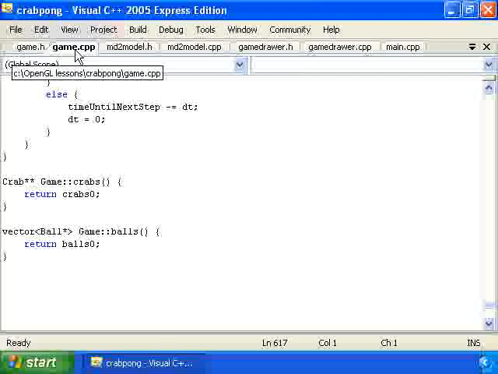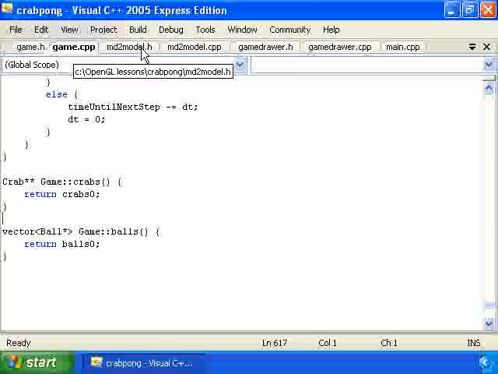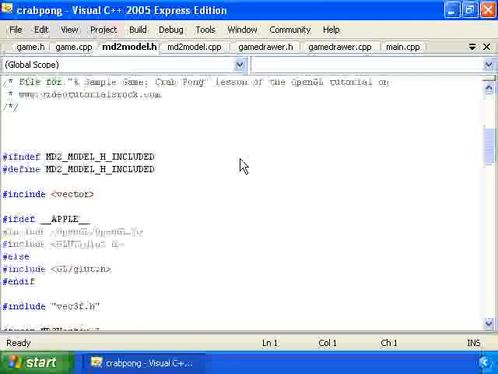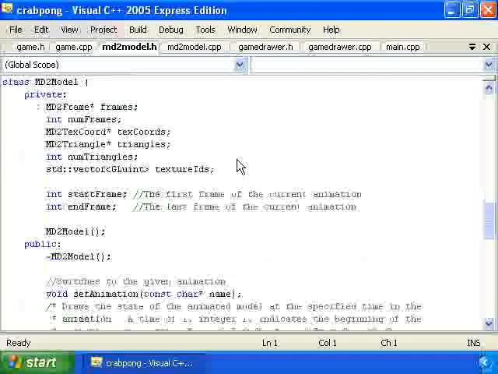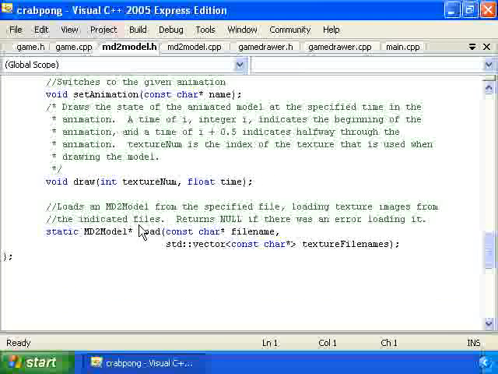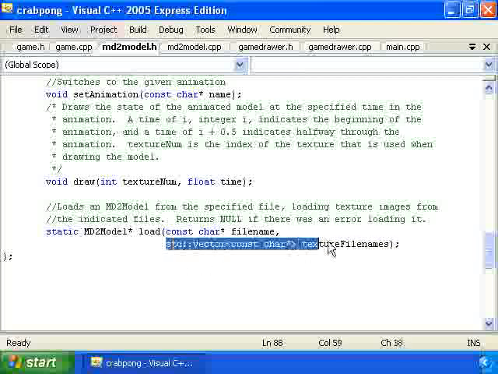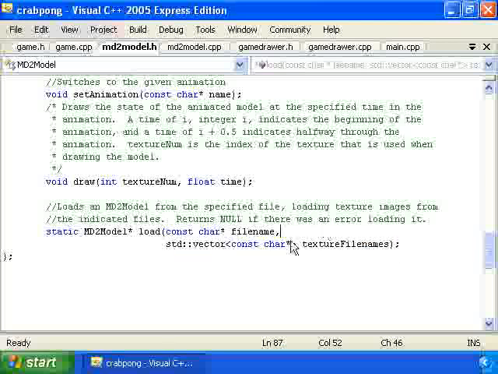And that's game.cpp. Now that we've done all the gameplay stuff, we're going to move on to some of the 3D drawing. And first I'm going to md2model.h because I've actually made a couple of changes to the md2 model class. And we're going to take a look at that. So here are the changes. In the load method for the md2 model class, we're actually going to take a vector of texture file names because we're using 4 different textures for the 4 different crabs. We'll make them different colors using different textures. So I've changed the load method in that way.